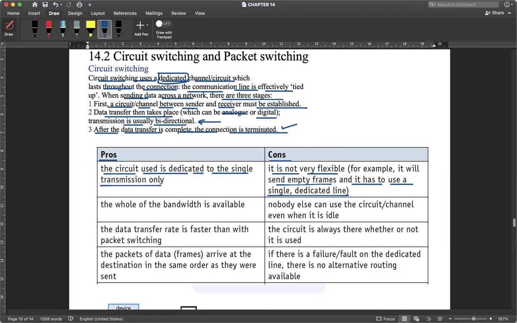Why? Because if the single dedicated line gets damaged, this will be a problem, because you have a single channel right now. So you need to repair it. I think you are familiar. You both are familiar with the global internet problem. Yes, Mustafa, any idea? Did you hear that news?